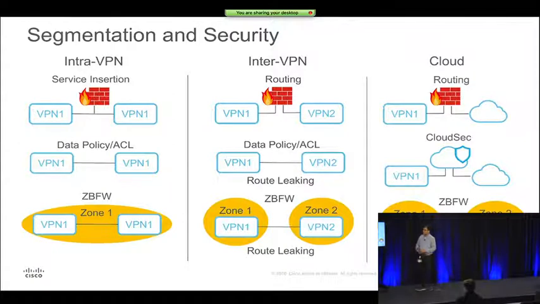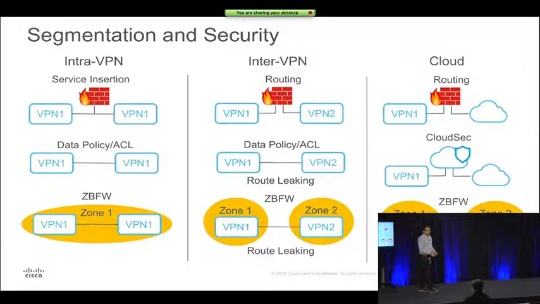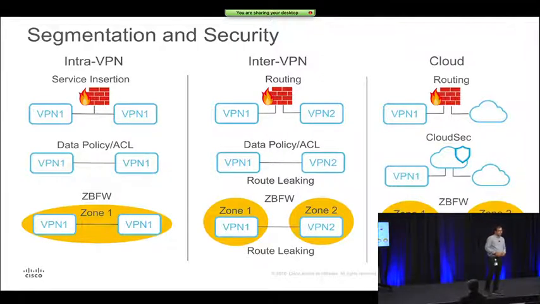Or with the zone-based firewall, you can actually create separate zones for VPN 1 and VPN 2 and do it more at a zone level. Like from zone 1 to zone 2, this is the policy that I want to apply if it's going across different VPNs. And then the third use case is the cloud VPN. If a customer is trying to access the cloud from VPN 1, there can be a direct internet access where we can have a firewall in between so that it can inspect the traffic, or it can basically go to a cloud firewall and get inspected.